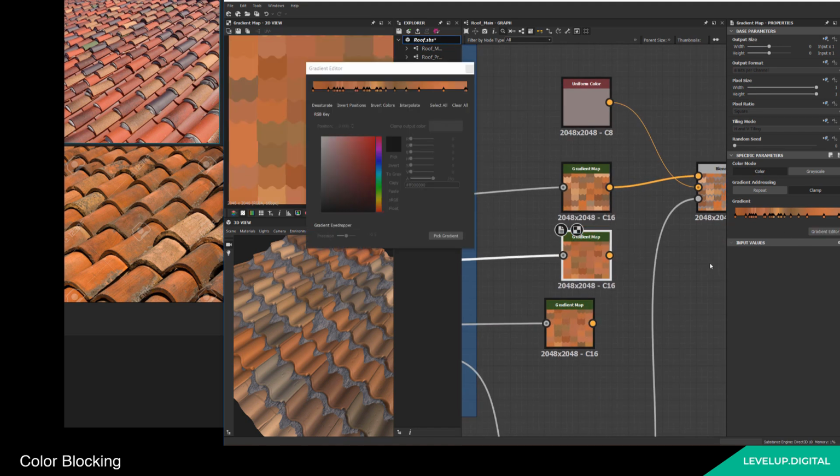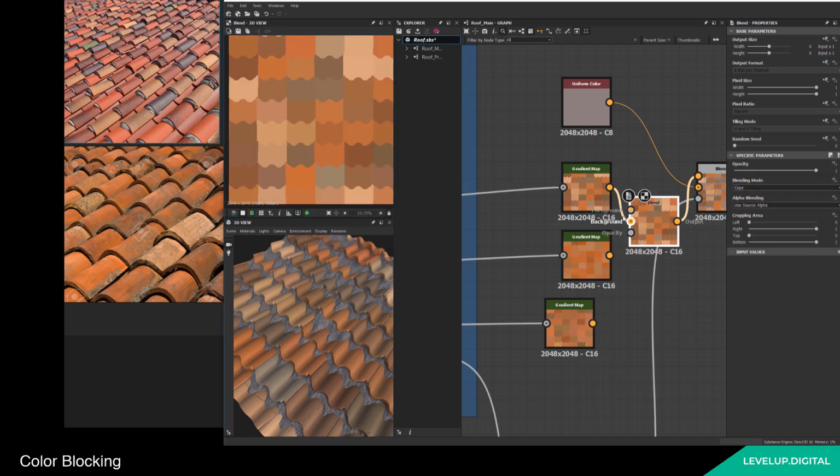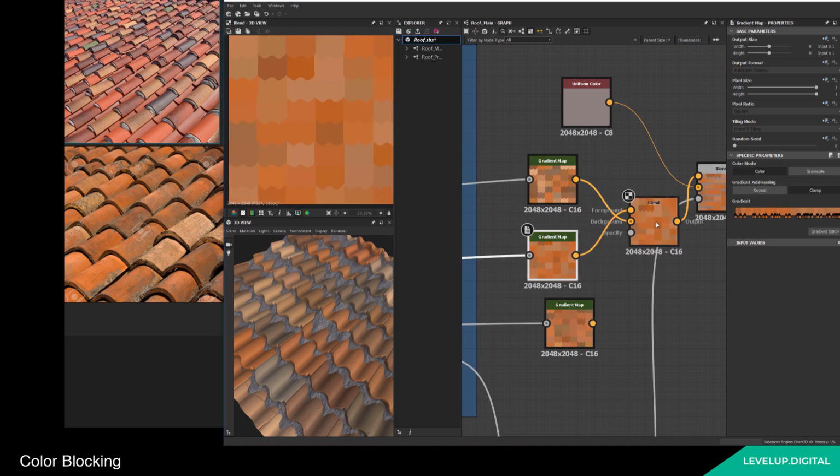We can add a different one where we just focus on more of these colors. And what we can do then is just crossfade these into each other. So we just blend these two together.